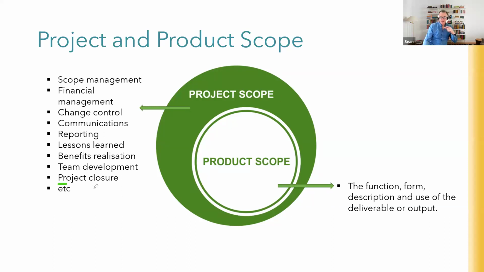Whereas if you put activities like project closure into the project scope of work, it's now an expected part of the project. And also, if it appears there, you can include it in the work breakdown structure. And if it gets included in the work breakdown structure, then you can allocate time and cost and resources to it. So if it's all part of the project scope, when somebody comes to you and says, well, now that the deliverable's there, move on to this other project, you can say, no, we haven't actually finished this project yet. We've still got this work to be done. And right at the beginning, we allocated time and cost and resources to it. So that's the advantages there. It's also a great communications device to let people know that you just don't build things, that you do all this other work as well. So make sure you have separate project and product scope statements.